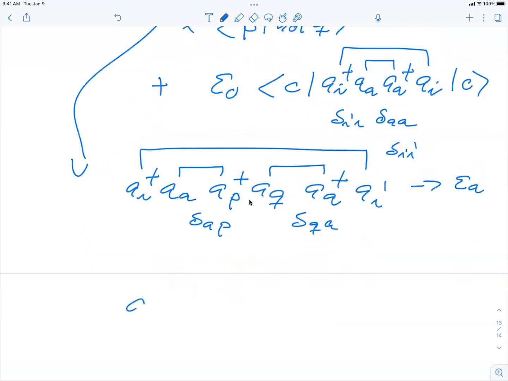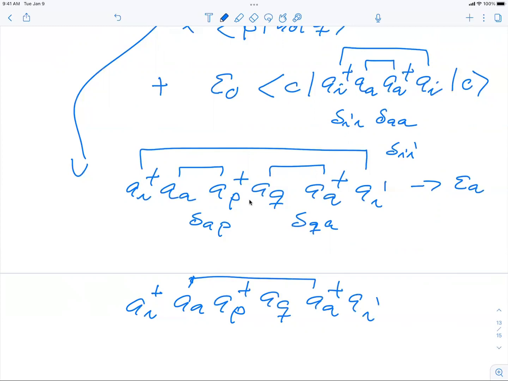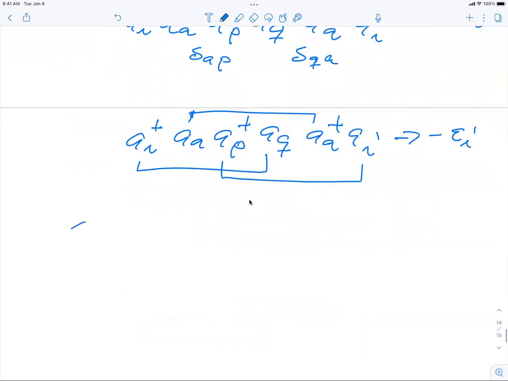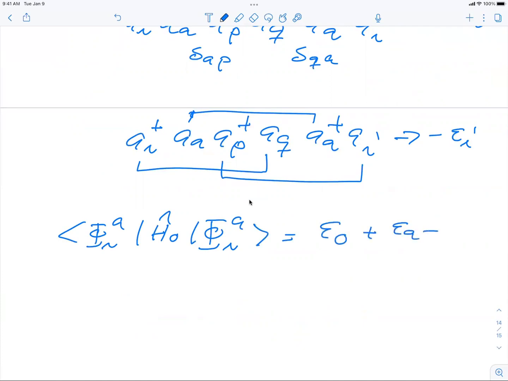Then I have the next one. I have A_I, A_A, A_P dagger, A_Q, A_A dagger, A_I. So if I now lock my particle state here, so remember again that you have strings of normal order operators. You see now that the only possibilities I have is this one going to that, and then this one going to that. And due to the crossing lines, we have interchanges of operators here, which means we get a minus sign when we place the operators in the right positions. So this simply leaves us with minus epsilon I here. So when I look at the final expectation value, then I have an A_I's and one particle, one hole state. Then I have an I, and this is simply epsilon 0 plus epsilon A minus epsilon I.